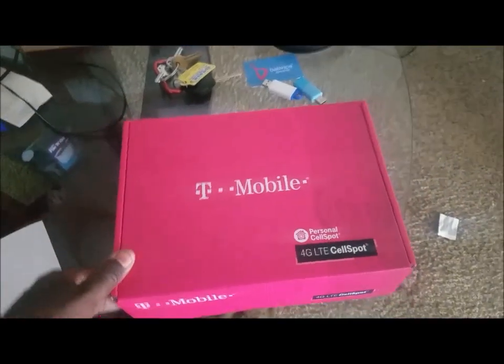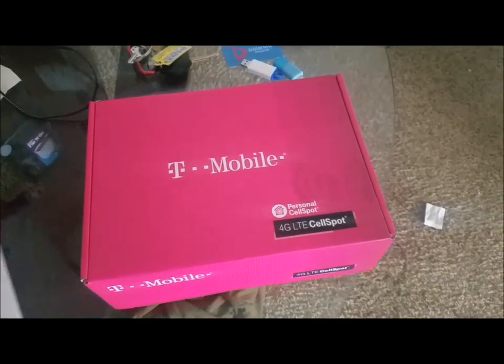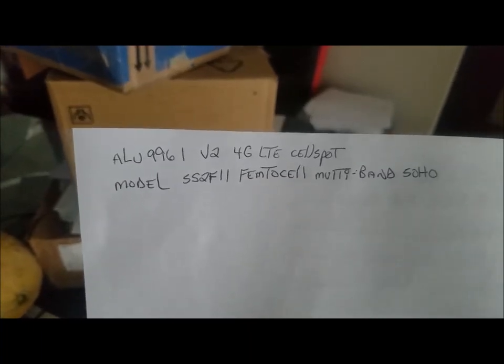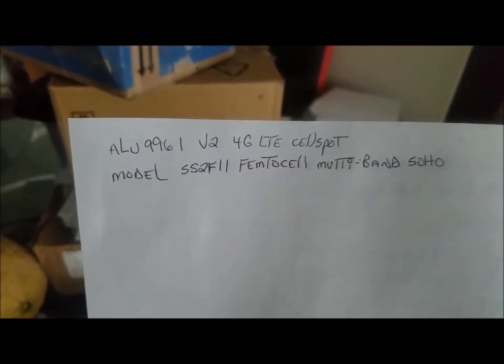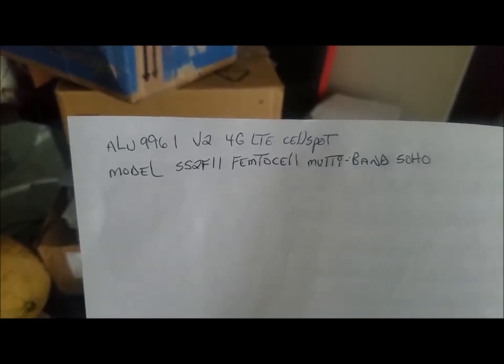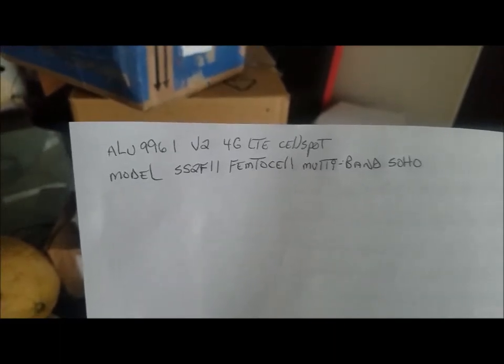Hey guys, I wanted to do a quick testimonial about this device I got. It's the T-Mobile 4G Lite Cellspot. The model number is ALU9961, version 2, 4G Lite Cellspot, model SS2F11. Femtocell multi-band Soho. That's what I got off the box.